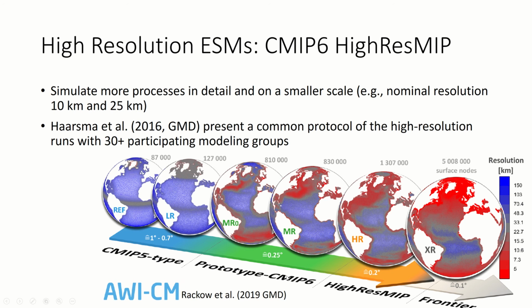By the way, not all CMIP 6 experiments or activities have this resolution. Some of them have the typical 1 degree by 1 degree resolution, but for the high resolution maybe you have 0.2, so you see more refinement, and even some frontier models where you go to 0.1, where you can get a resolution of 5 kilometers, which is very fine.